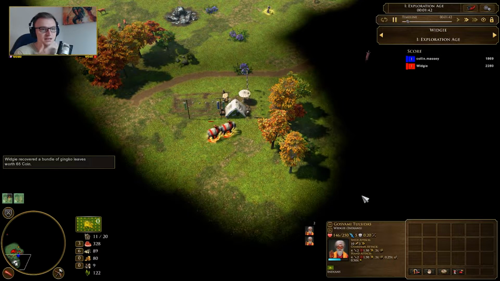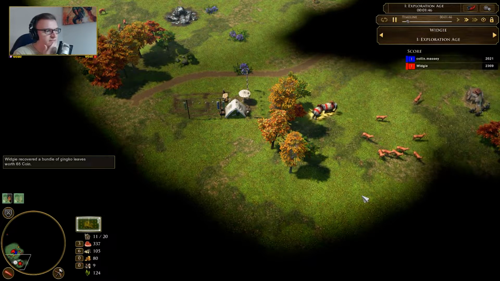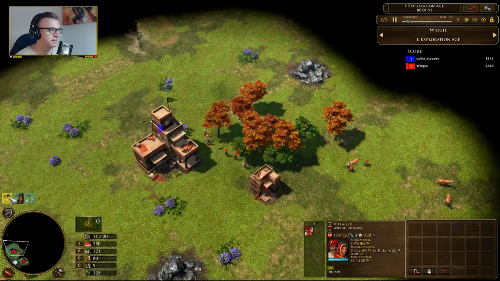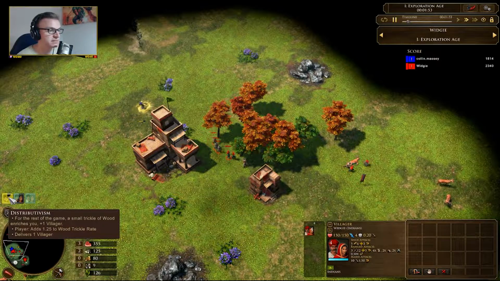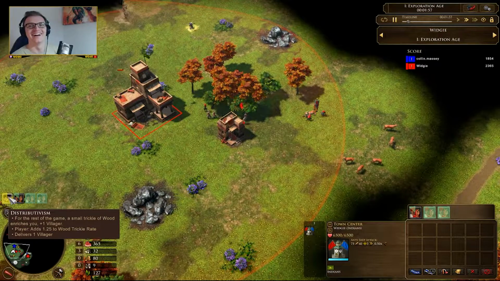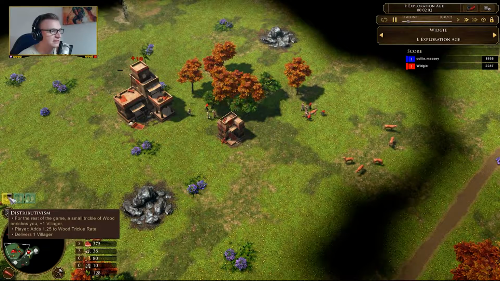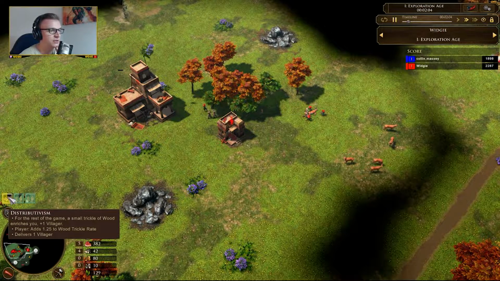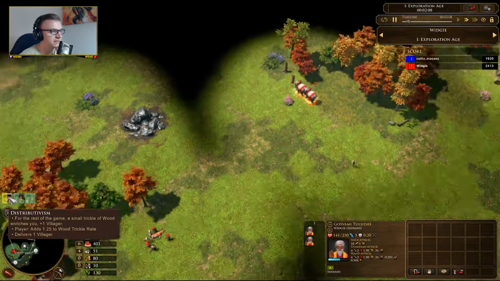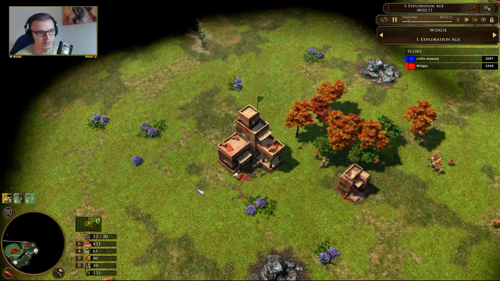So let's do this. Okay, so I've got my first home city point. So I'm going to spend it on the wood here. This is called distributivism. I can never say this. It's distributivism. Distributivism. There you go. Nice and easy. So essentially you get a little small wood trickle, 1.25 to the wood trickle rate. So essentially just extra wood that's coming in.